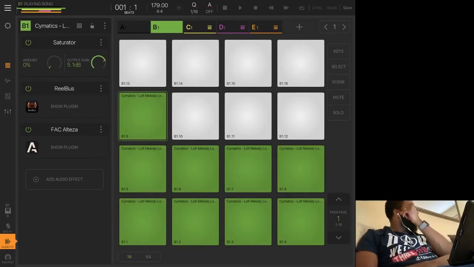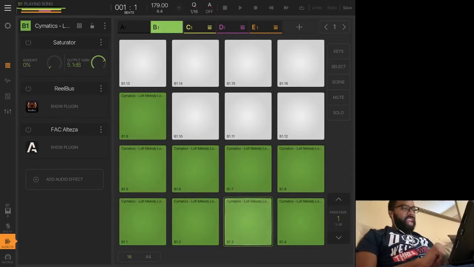For this particular track, I had this sample by Cymatics that I chopped up. And that's sort of the chops I had. So I'm in BeatMaker 3. I didn't mention that on the iPad here. That's been my main production tool for about the last year and a half, 2 years.